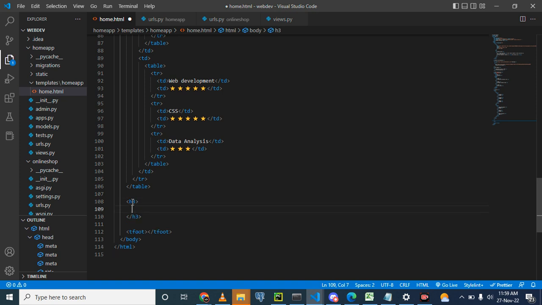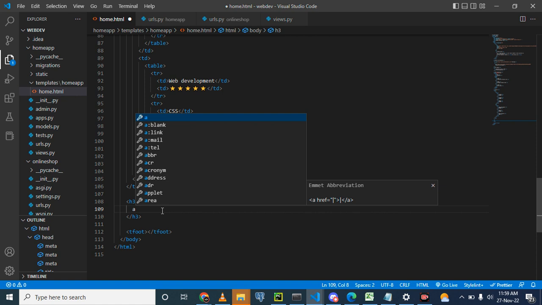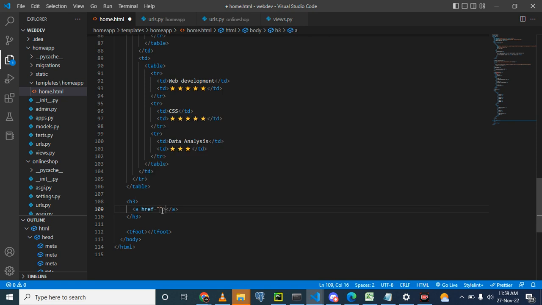Then we need an anchor tag here. Remember, we talked about the anchor tag when we were doing the basics, the HTML beginner, but now we are at an advanced level. We shall say anchor tag, and we hit tab to bring something like this. So within the anchor tag, we shall say contact me.